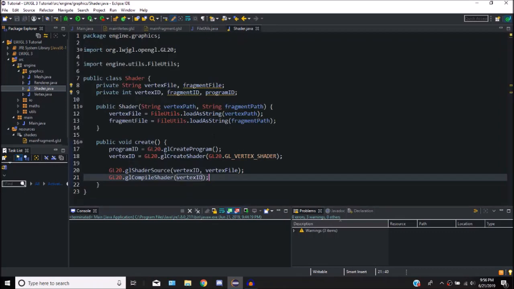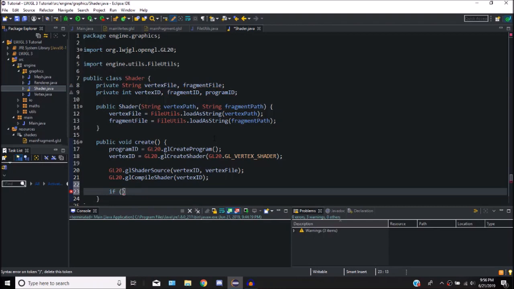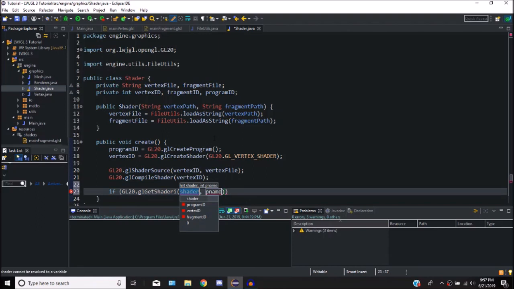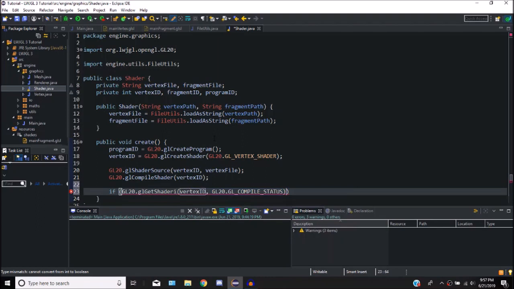We actually want to know if there's an error, so we're going to do what is essentially called error checking, which we're going to do using glGetShaderi, which is shader info, and then what shader do you want, which is our vertex shader, and then what is the argument you're going to be testing, which is did it actually compile. So that is GL_COMPILE_STATUS. With that, we want to see if it compiled or not.